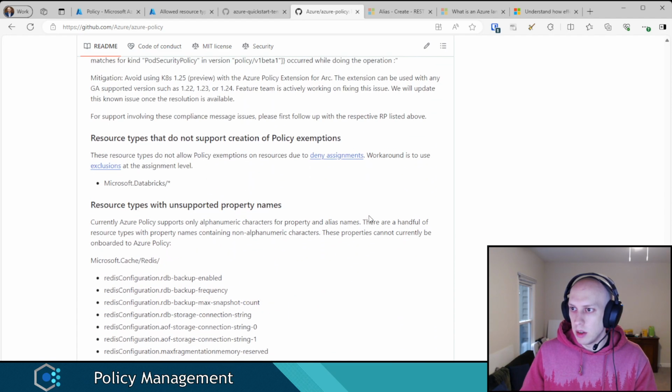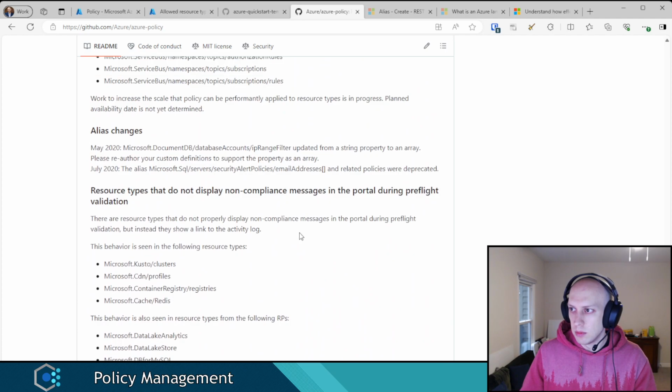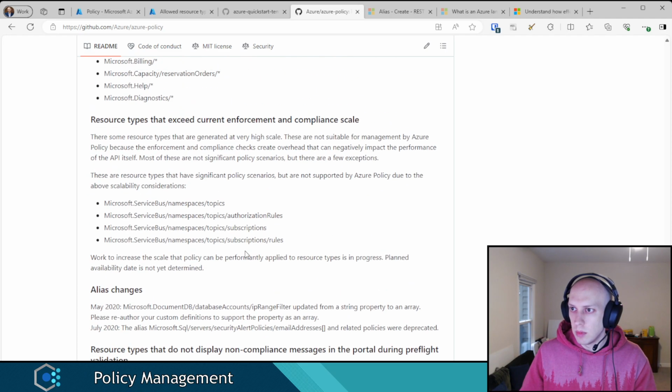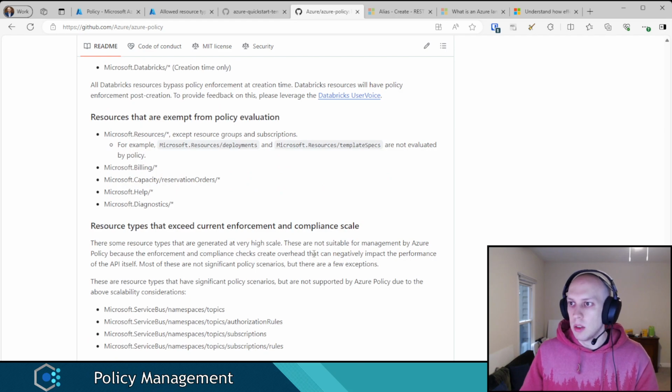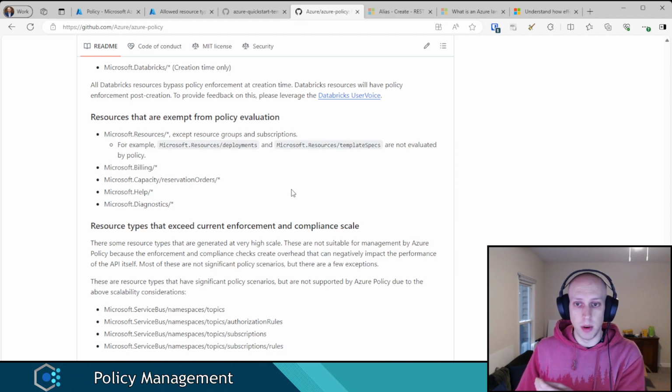But there are... Actually, this is it right here. Okay. So there are a whole bunch of specific resource types that have special situations to them. Resources that are exempt from policy evaluation. If you don't know, there are some.